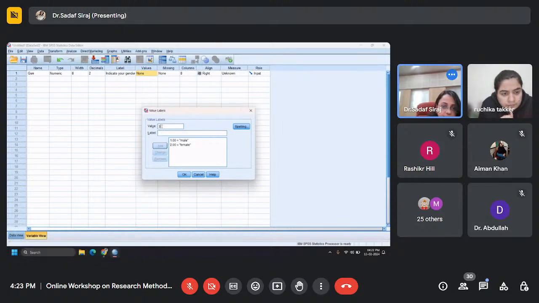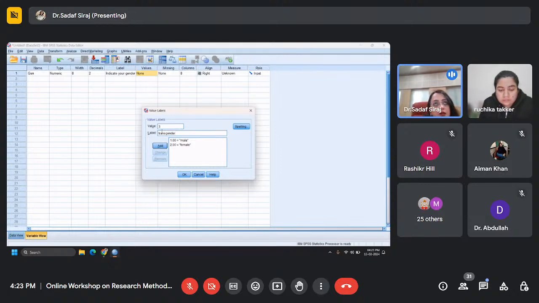Third, the label is, what is the label? There are various ways of putting it. Sometimes people put transgender, sometimes people prefer not to comment, right? So whatever is there in your questionnaire, you can do it, right? But now it's kind of mandatory.